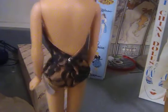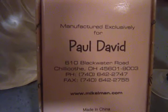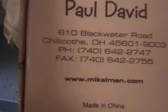So this is the new Charisse doll. I think because of her outfit, she was from the Victoria's Secret line. I don't know though, because this is the box that she came in and it doesn't say anything. It just says McKelman all over it. Oh, hold on. And then this is the other creator for the McKelman doll. Oh, there's a website, McKelman.com. I have to look into that. Maybe it's still around.